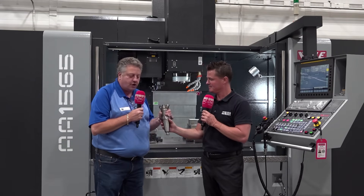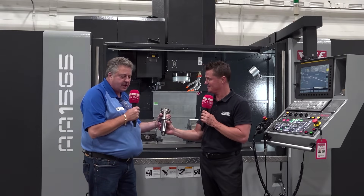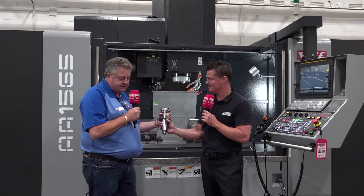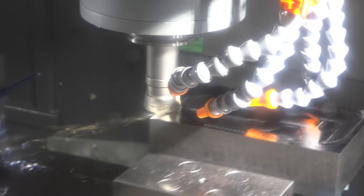The tool that Tony's holding here is our new PNMU — it's a 10-edged face mill, about a dollar a cutting edge. We're going to rough a quarter inch of material and we're going to lay a mirror finish. Nobody can do that with a roughing tool — this tool roughs and finishes. We'll be putting on a sub-16 micro finish with this tool.